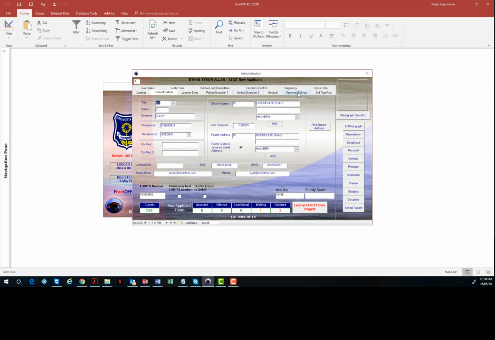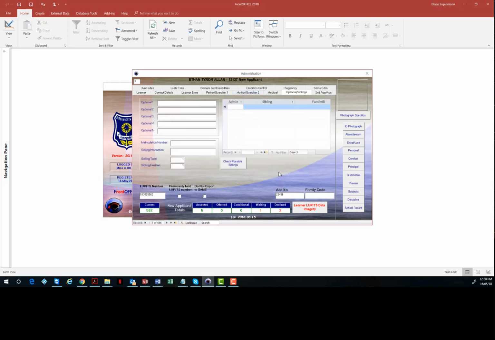And then once the addresses are shared, it can find possible siblings, and you're able to use that screen to match up a family code.